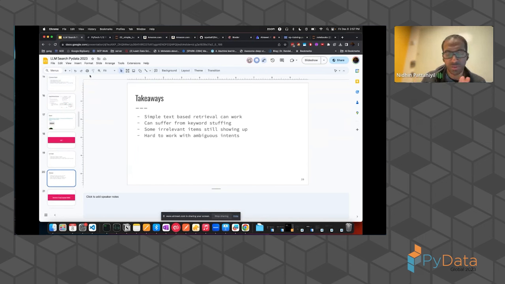So the takeaways from the end of this section: I hope you saw how a simple token-based retrieval can work, and how it might suffer from things like keyword stuffing, like for gifts for men, the items that are coming up because the item has those tokens. Depending on your tokenizer, you might drop some tokens that might be important. If you have a specific shoe size that you're looking for and it's not paying attention to it, the item that you might get might be irrelevant for you. So this is the end of section one, showcasing what the problem is.